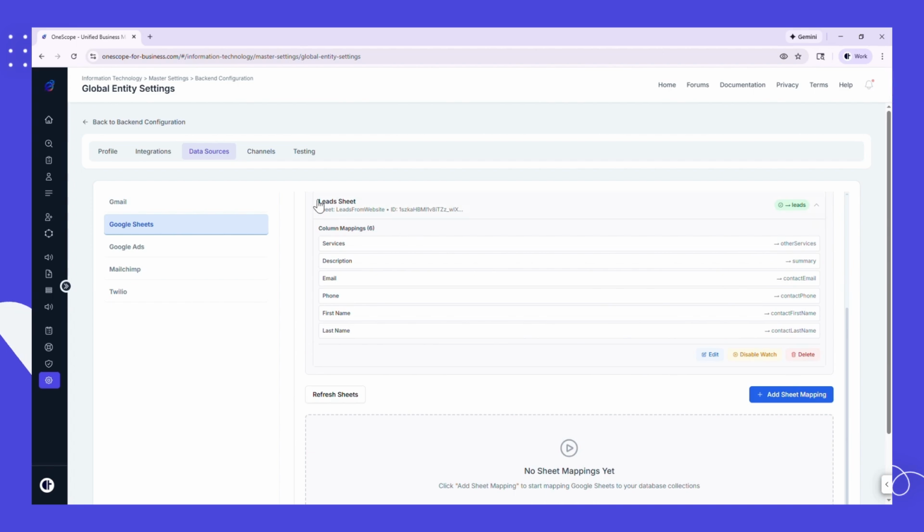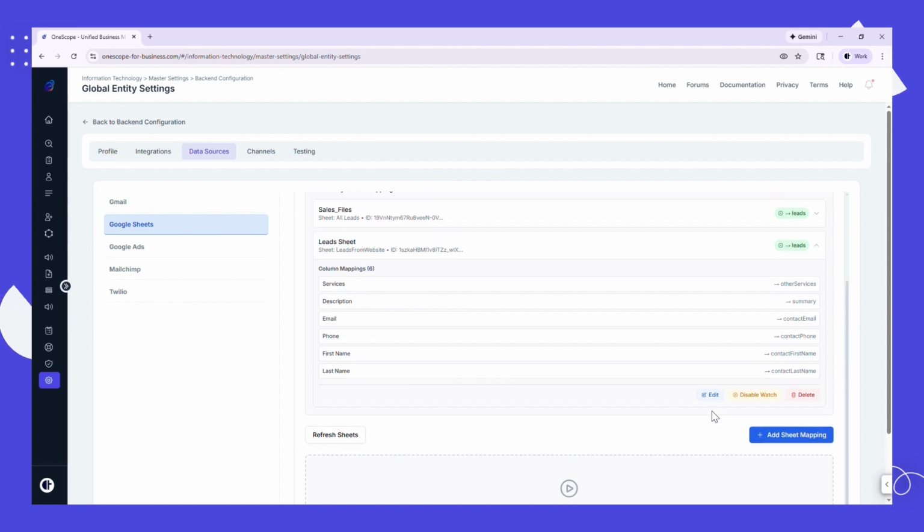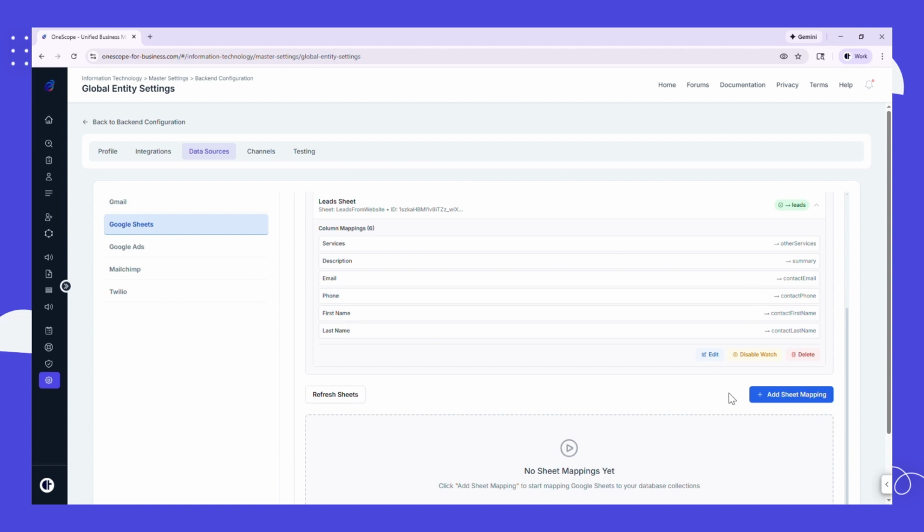As you can see, the leads sheet now displays Disable Watch. This should be the indicator that your sheet has been successfully set up for automated data sourcing.